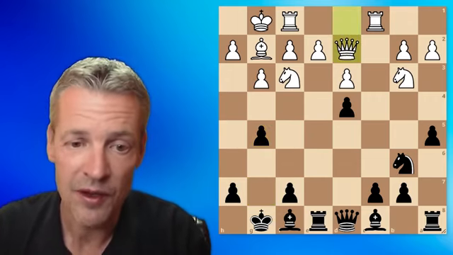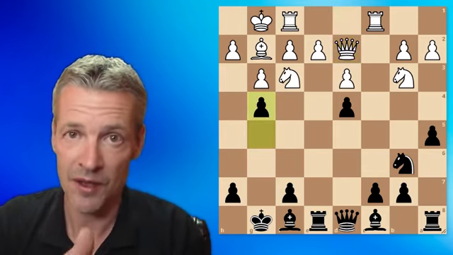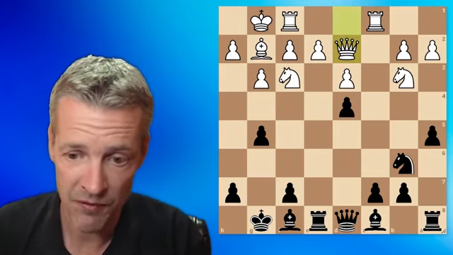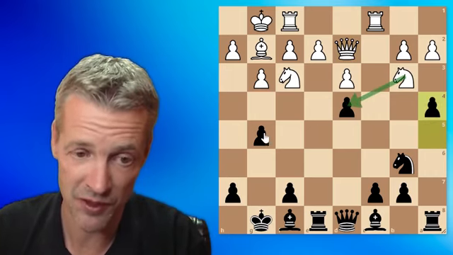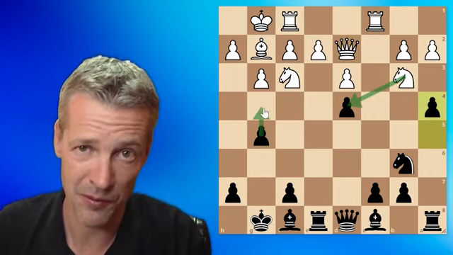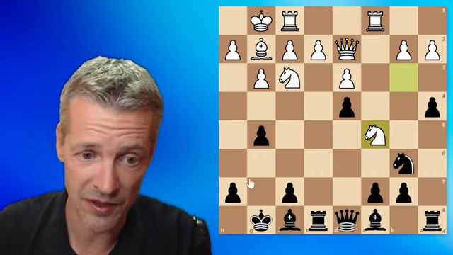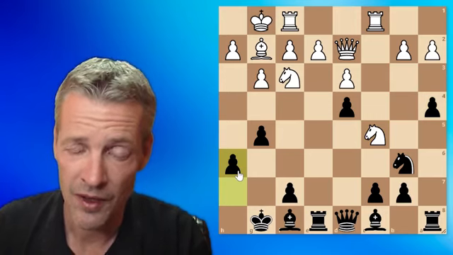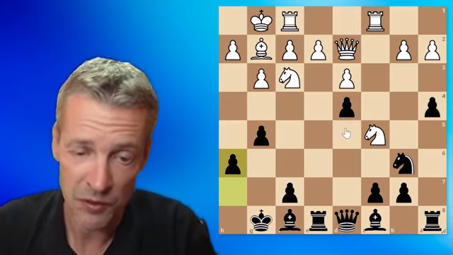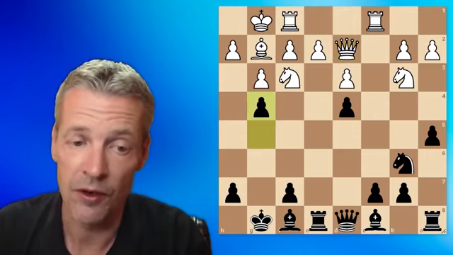So let's see what happened here in the game. Julio Granda played queen d2 and Wesley So hurried to play here g4. In the other game that I mentioned, they instead played a4, which also seemed quite promising because again you have the situation with knight b takes d4, g4, and black wins a piece. So white played instead knight c5 and black simply played h6 in this game, Markov versus Frolyanov, one year earlier than this game. So this was also possible, but in the game Wesley So preferred to play g4.